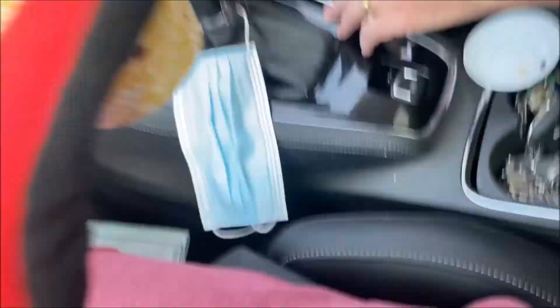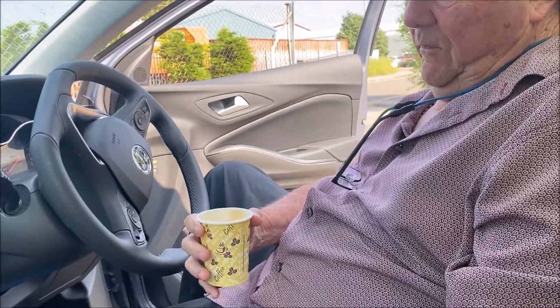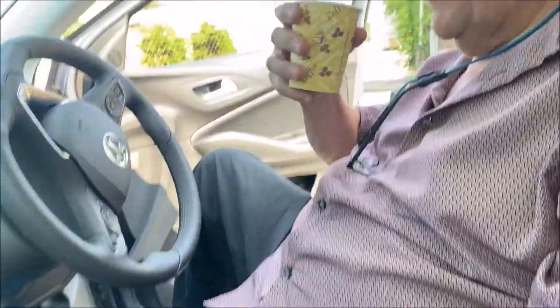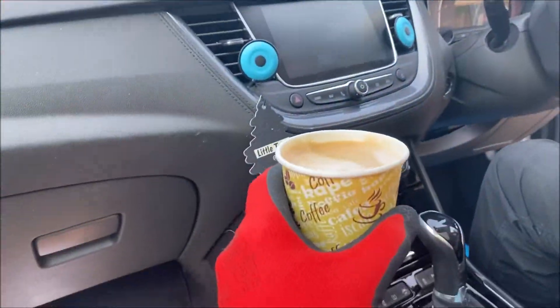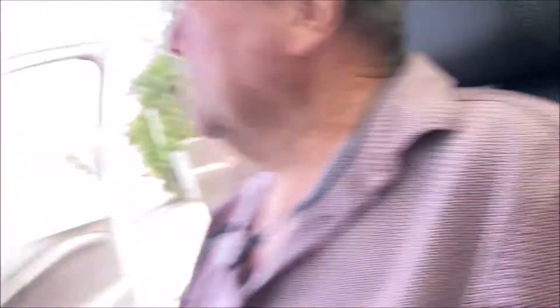They wonder why we take so long outside CEF, Grandad. What does CEF have that we love? This is vintage coffee, and we normally have vintage chocolate — café latte that one, innit? That's why we take so long; we sit in the car park. CEF is right behind us and we're just sitting here enjoying our free coffee before we go home.